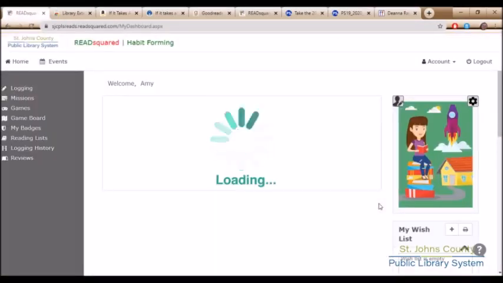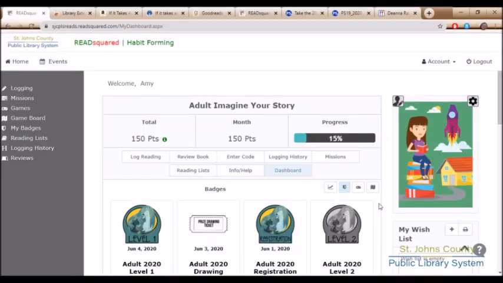There is also an app which is super easy to use, but there's also the website. And so it's taking me directly to the St. Johns County Library's subscription to ReadSquared, which is sjcplsreads.readsquared.com. I'm already presently logged in, so it'll show you get a point for every minute that you've read. We're tracking minutes this year. And our goal, we're pretty ambitious. We want our readers, that's you, to read 1 million minutes this summer.